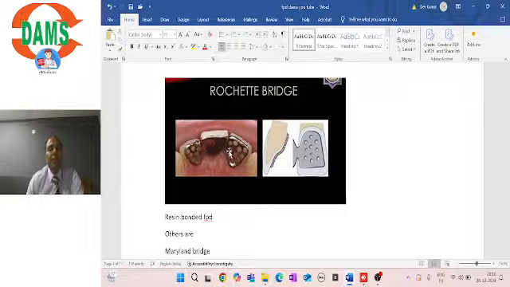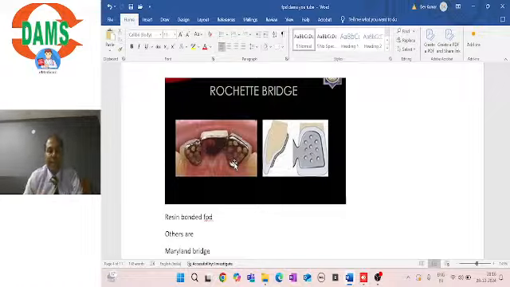So we will learn about the three types of resin bonded FPD. These are very conservative types where only preparation is done. I will show you the next picture of the preparation also. But the first resin bonded prosthesis that was given was the Rochette bridge, where you see there were conical perforations on the winged retainers and it was cemented. The problem that came was that the cement line was exposed and it used to get de-cemented frequently, right?